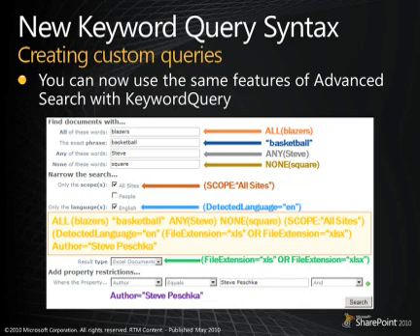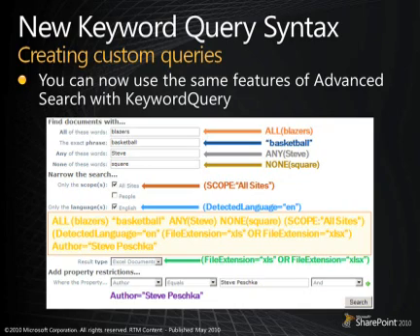So here is an example of the out-of-the-box advanced search web part. Many of the elements used to require SQL syntax to format your query. Let's start at the top. If you want to do a search where all words are included in a document, I use the construct all and put the words I want within the parentheses. If I want to ensure an exact phrase is used within a document, I just put quotes around the phrase. If I want a document which may contain any set of words, I use the any construct and put the words again within parentheses.